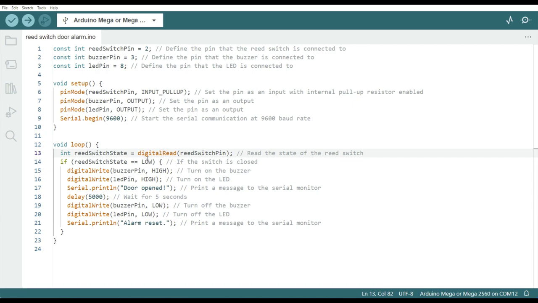And then down in the loop, we're going to read the state of the reed switch. If the switch is closed, the buzzer will come on, the light will come on, and you'll get a signal or a message on your serial monitor saying the door is open. All this will continue for 5 seconds, and you can change that to whatever time you want. After the 5 seconds, the buzzer will turn off, the LED will turn off, and the alarm will reset. Now let's go ahead and see this in action.